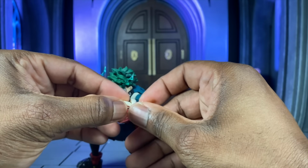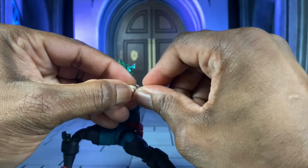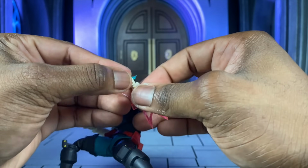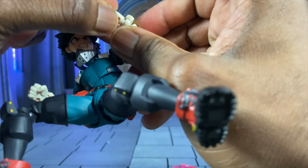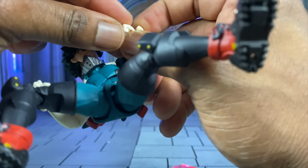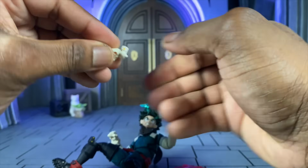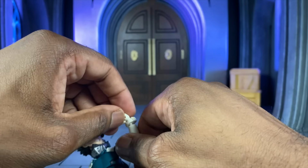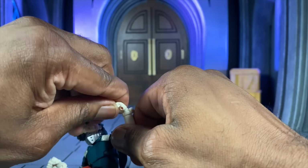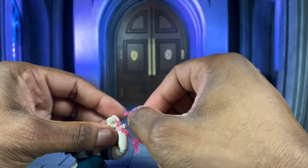I'm going to plug this one into the fist port so you guys can see what it looks like. And then try to pose it up very quickly for you guys. There it is. I'm trying to find that rotation. There it is. That's what I love about Revo. I can just take the joint out, pop it back in. Makes it a lot easier for me when I cannot get a grip on something, because it happens almost all the time to me.